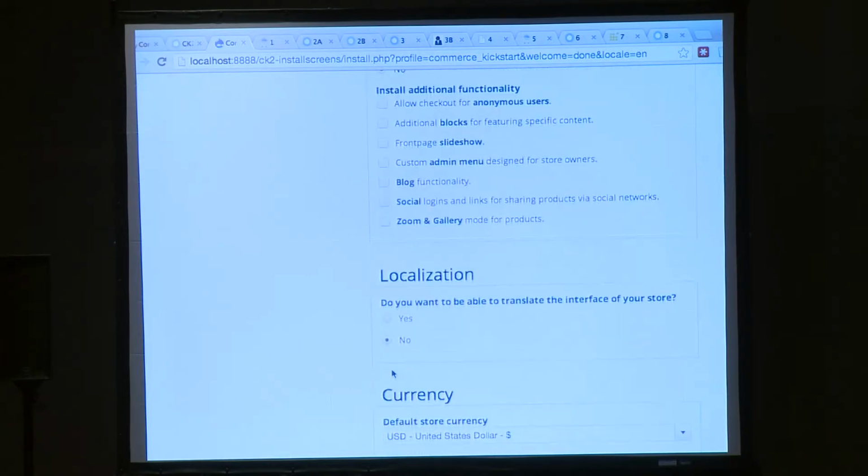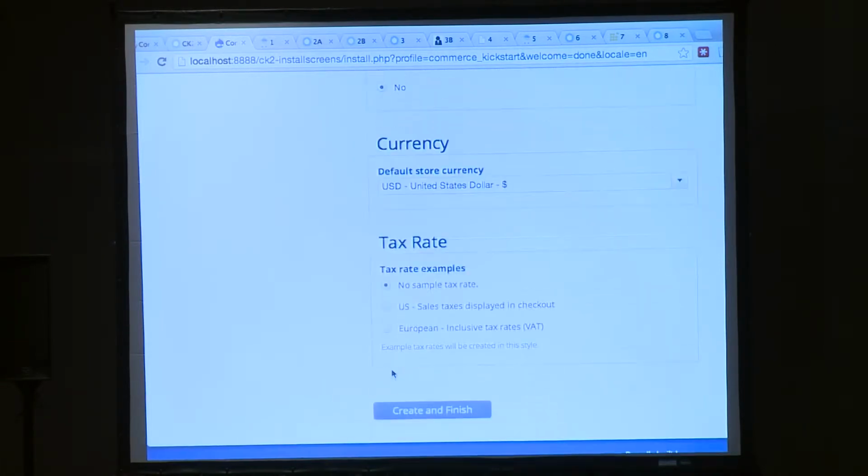There is a localization option, and what this does, if you turn it on, is it turns on some of the modules that come with Kickstart 2, but aren't on by default because there's a lot of them. I think it was Gizra that we were partnering with on some of the functionality, like the email functionality. We used the Messages module. If you haven't used that, that's a great module. Anyway, they were trying to make it work in, I don't know which language, but it wasn't English. And they said, hey, this should come in Kickstart 2. And we said, great, we'll just make it an option. So click that, and you'll have most of the modules you need to translate your store.